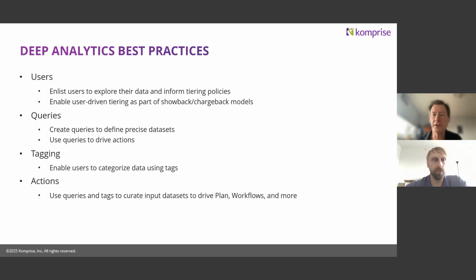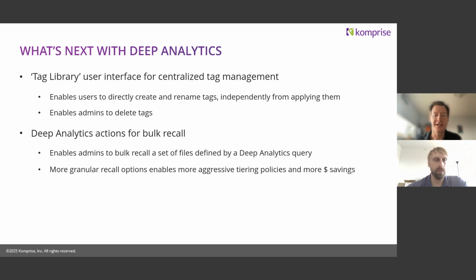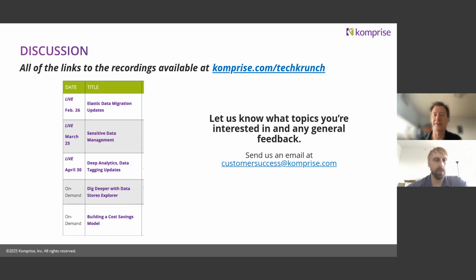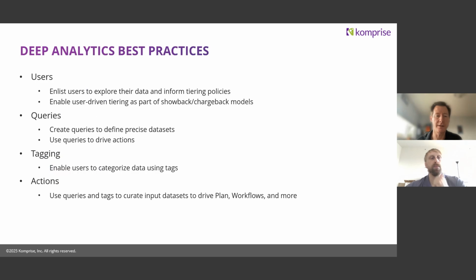Awesome. So the question we have here is, what would be the most impactful deep analytics roadmap features for you? And the options are: open a deep analytics query from Directory Explorer, send and schedule deep analytics query results, expanding the share-based and deep analytics user role to other product features, role-based access for tag management, or other. I want to talk to a product manager. So take a second to let us know your priorities.